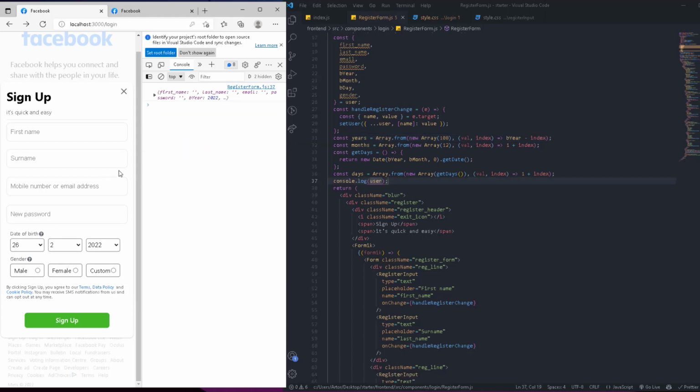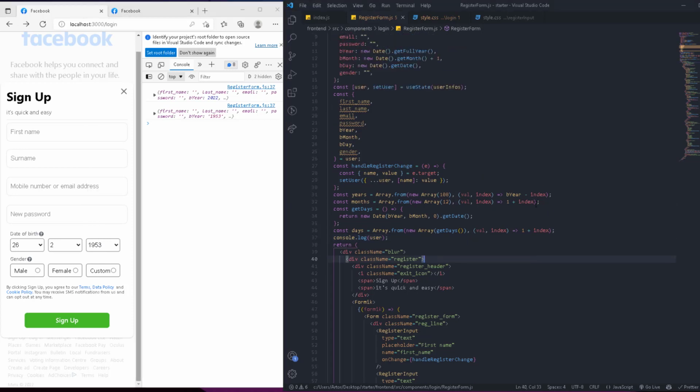There's also something I want to make sure of. If we go back and console log the user right here, and we try to change the year to another year, we're gonna see that when we go again, it starts from there and goes back. This is a problem, and the problem comes from the fact that we use the year right here, which is changeable. When we change this with the onChange, it's gonna create a problem. So always the year it starts from is gonna be the new year that we changed.